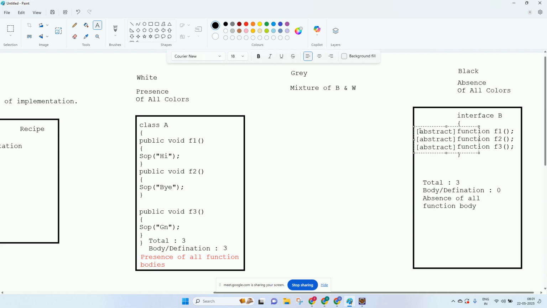And the specifier is public in an interface. So in an interface, each method is public abstract. Even if I write, it is still public abstract. If I don't write, it is still public abstract. So a function which does not have a body is called what in Java?